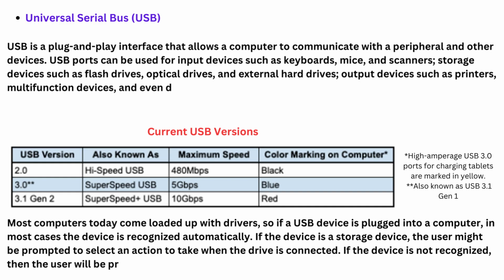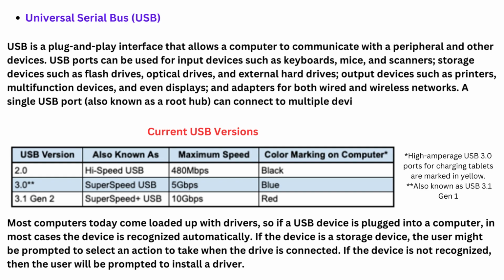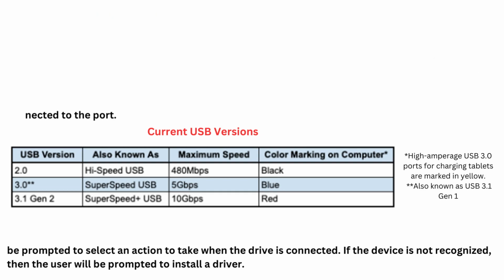Most computers today come loaded up with drivers, so if a USB device is plugged into a computer, in most cases the device is recognized automatically. If the device is a storage device, the user might be prompted to select an action to take when the drive is connected. If the device is not recognized, then the user will be prompted to install a driver.